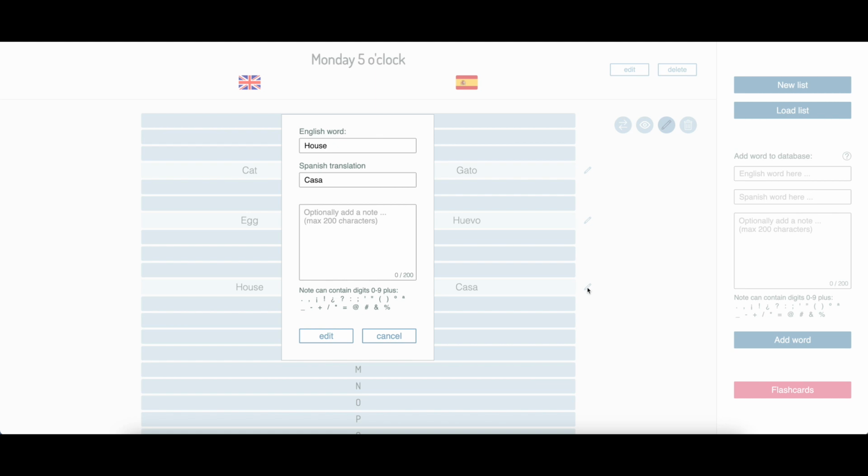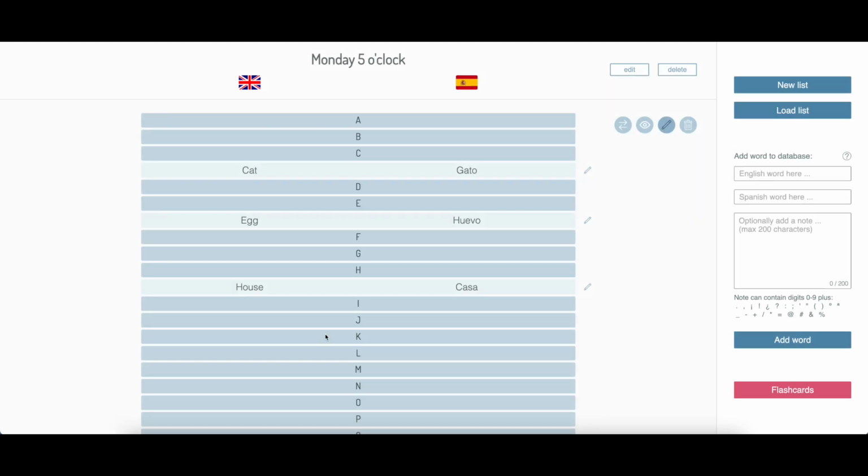The note can be about anything. You can use it to leave yourself a reminder about the word or anything related to the word. Clicking the next button allows us to see our notes. If a word doesn't have a note, the icon to the right of the word is faded, so you can easily see which words have notes and which don't.